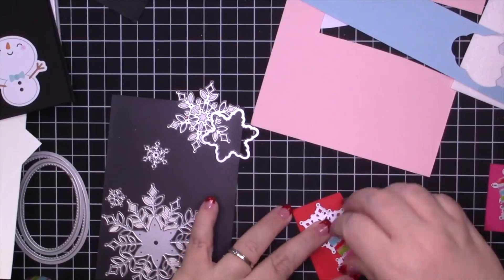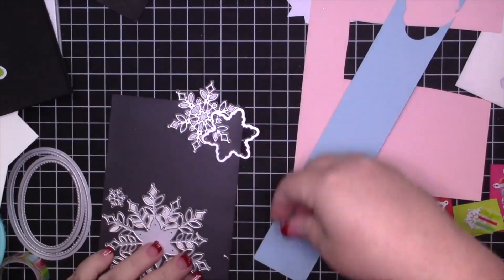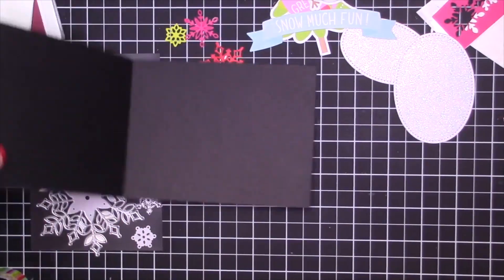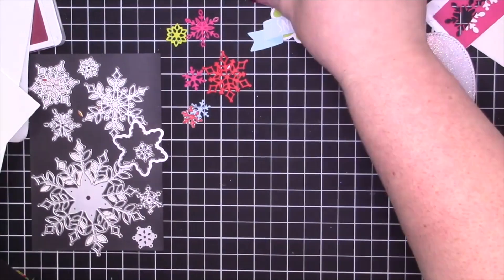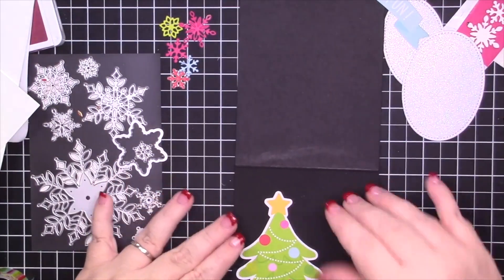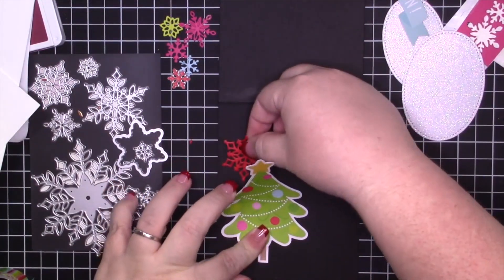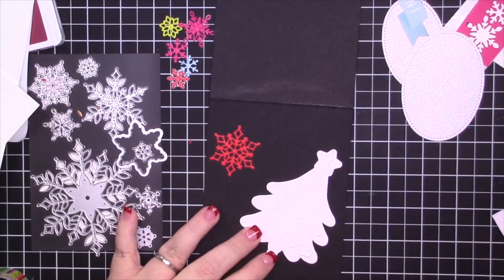So for this card, I am using Melon Mambo to cut out various snowflakes. Once I got them all put onto a piece of paper, I backed them with adhesive sheets and ran them through my Big Shot. Here I'm adding a piece of Whisper White cardstock to my card base — this is a piece of Basic Black that measures four and a quarter by 11, scored at five and a half. I am using a couple of pieces from the Doodle Bug Odds and Ends. I wanted to create kind of a snowy scene. I love the colors in these Doodle Bug packs, and the colors from the Christmas bulbs on the tree are the colors I picked to go with — Balmy Blue, Melon Mambo, Poppy Parade, and Lemon Lime Twist.